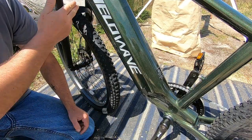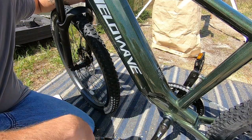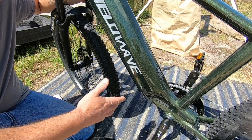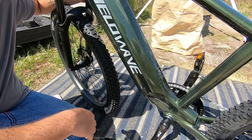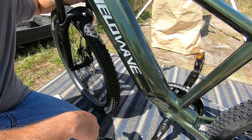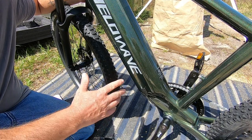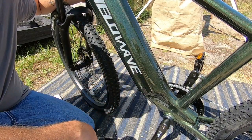I do like that they do have a suspension on the front end of this thing. They don't have one on the back, so that should help out the front. It has the quick release axle on the front of this, so you could always just take the tire off whenever you get to location. Let's say you're working, whatever, and you chain up your bike, you take that tire off, take it with you. You don't have to worry about anybody cutting your chain and stealing your bike. This bike here weighs about 47 pounds. It's about the same weight of a good mountain bike, but with the battery is a big weight here. But nice paint job and everything on this. So let's go get the tires filled.